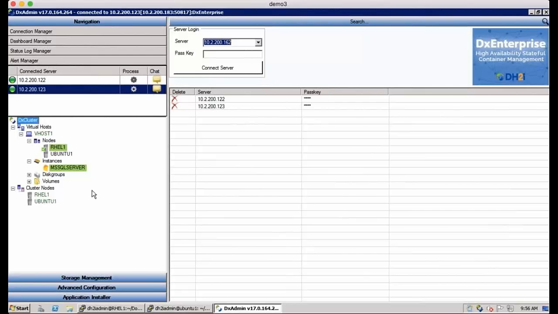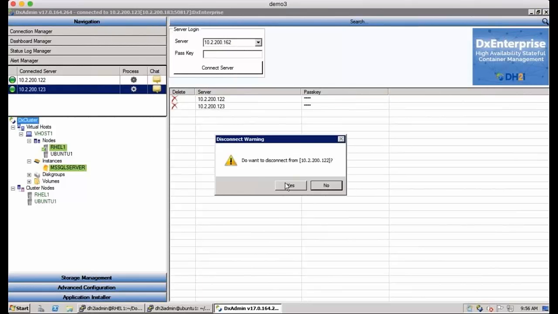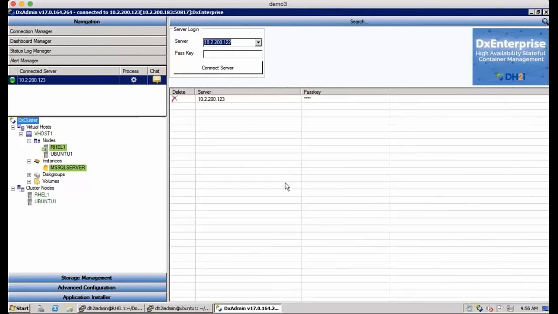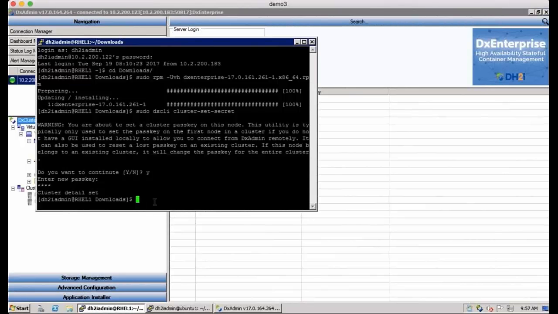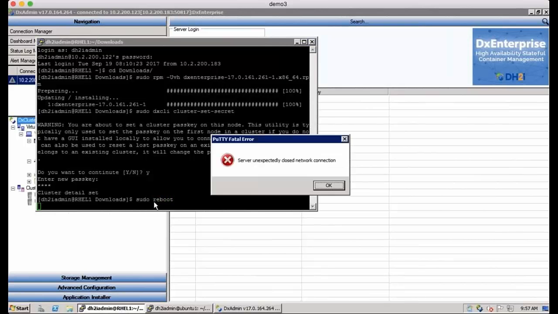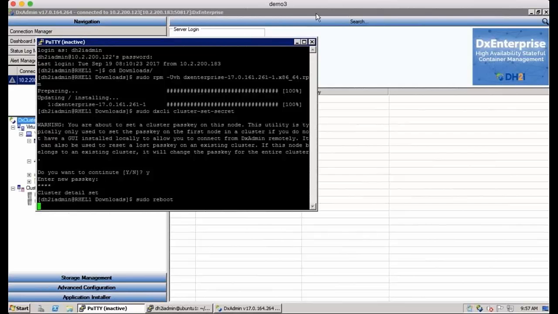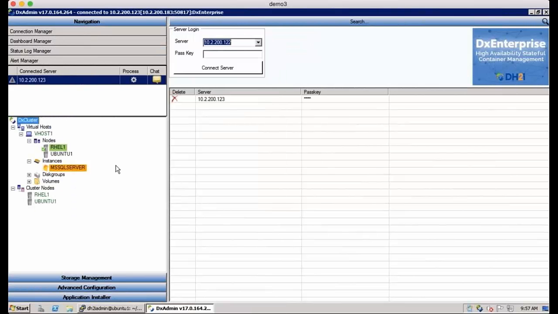Okay, so let's go down to the Red Hat node. First, actually, let's exit out from the Red Hat node, and then let's reboot it. Okay, so this is mad at me that the connection's gone, so we'll go ahead and just close that out, and then we'll watch. We've actually detected that the instance is not active anymore, so we can see the instance turned orange. So we're going to initiate a failover. We'll also see the Red Hat node turn red. That means it's no longer available, right?